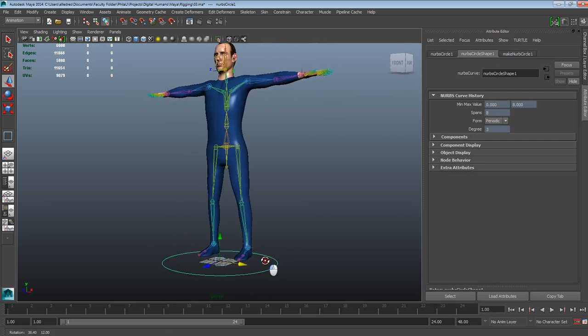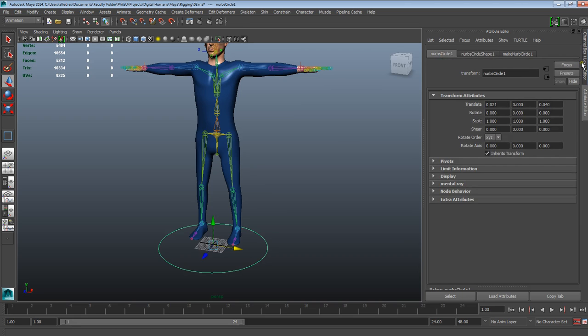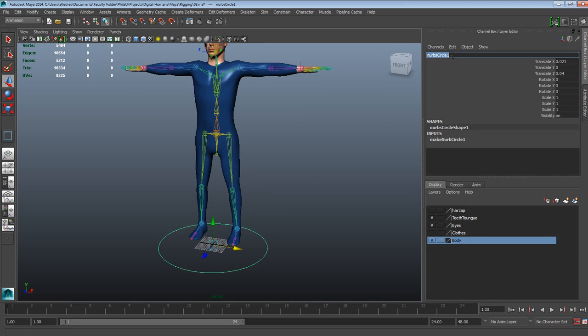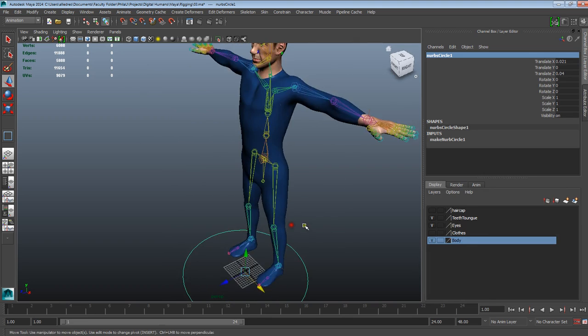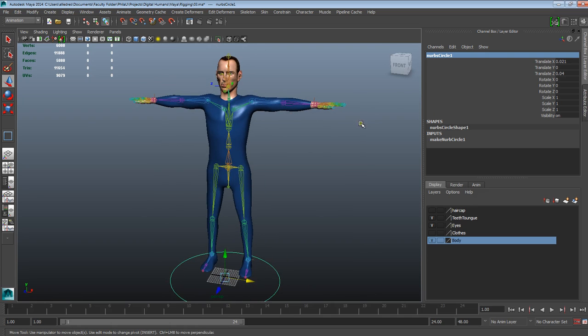So I'm going to go ahead, and this is going to be my global control. Again, you need to get into the habit of labeling things. I'm hoping you took the time to name your bones, so you know where everything is. So I'm going to start by labeling these controls CTRL underscore, and let's just call it global. Just label it any way that makes sense to you.